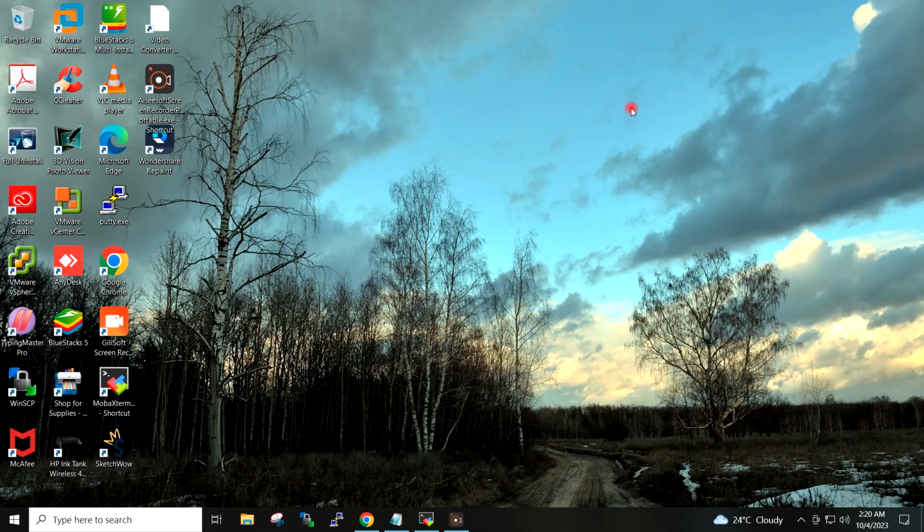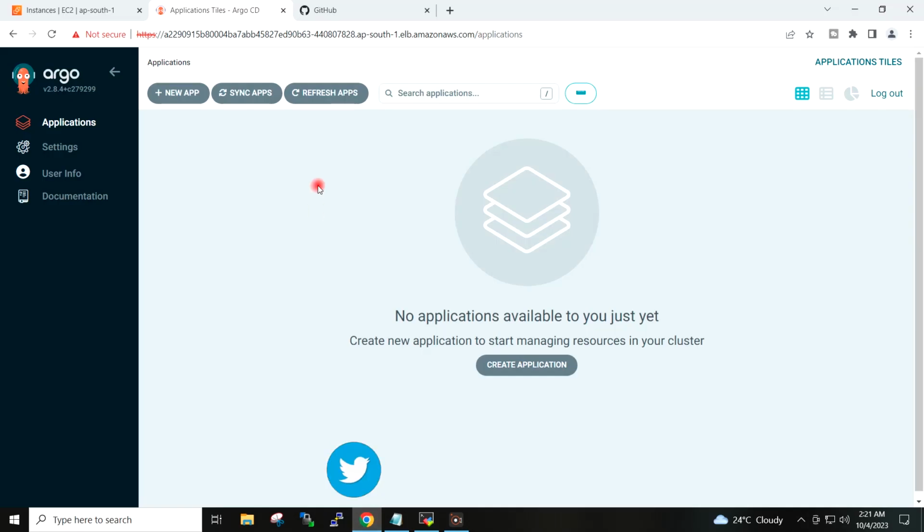In the final chapter, I will show you how to deploy the pods, how to deploy the application on the EKS cluster through the ArgoCD. So first of all, I need to connect my GitHub repository to the ArgoCD.